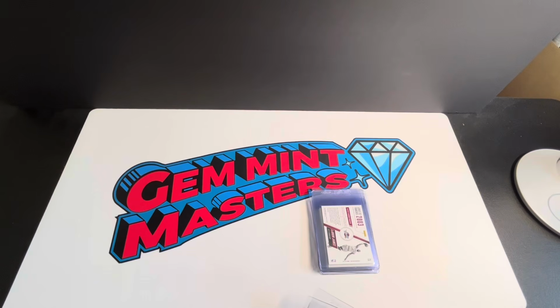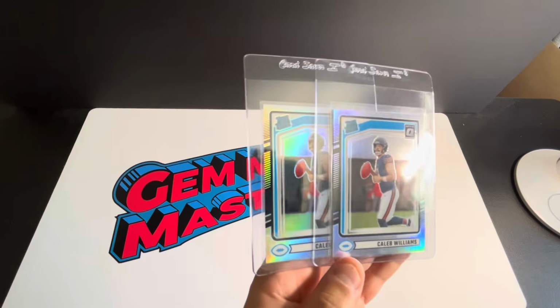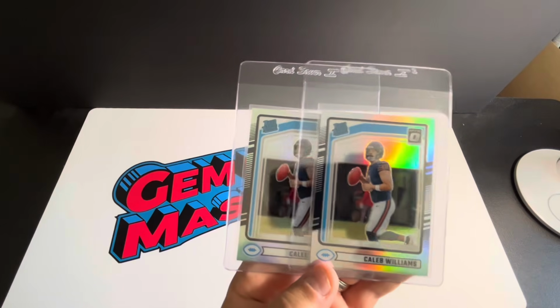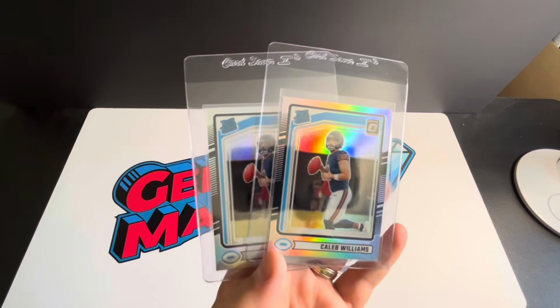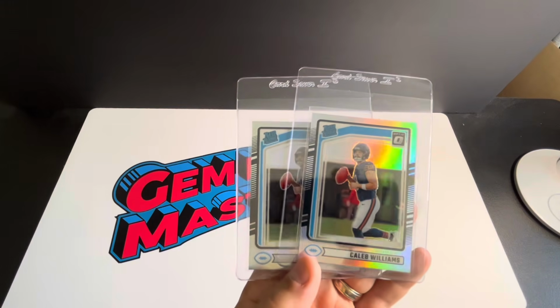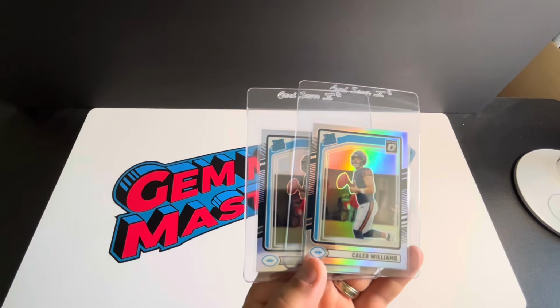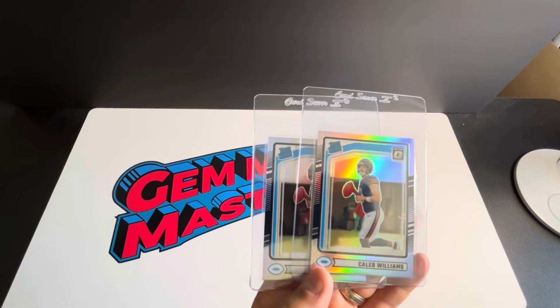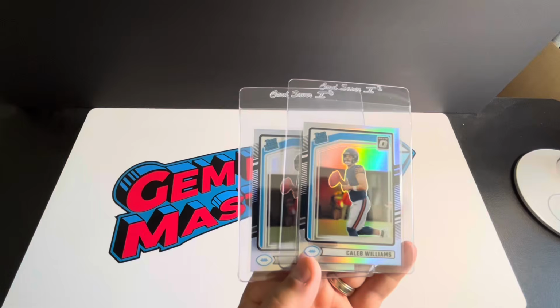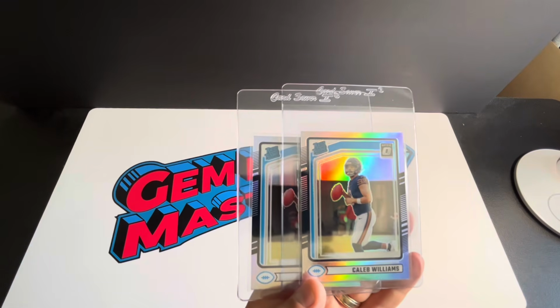All right, these next 2 here, I've got to kind of keep these cards in order, but I'll allude to where I'm getting at with these. We've got Caleb Williams Hollow Optic Preview cards. Did a few rips recently, and this is the product I was talking about at the beginning. You can buy these packs. They come with the hobby sets, the Donruss hobby sets, not the retail sets. But in the shrink wrap, there is a pack that sits on top of the box, and it has 5 Optic Hollow Preview cards in it.